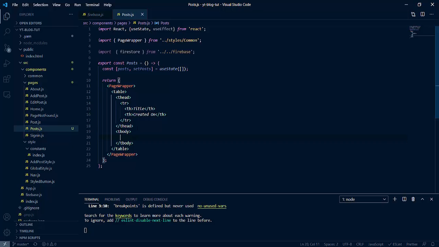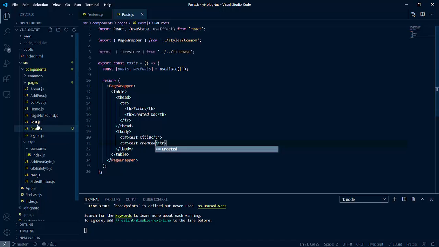And then what we'll have to do is we'll have multiple rows here. So for now, I'll put test title just to make sure this is printing to the screen okay. And then test created.